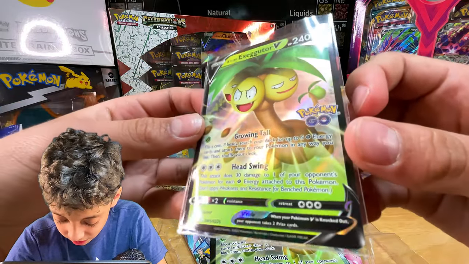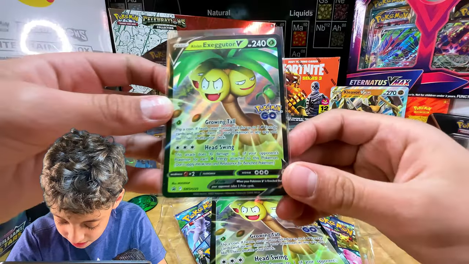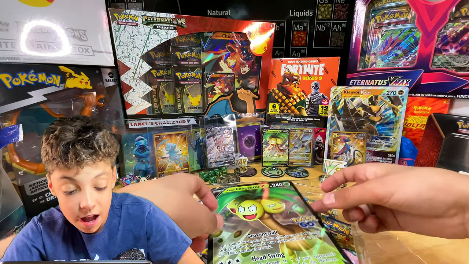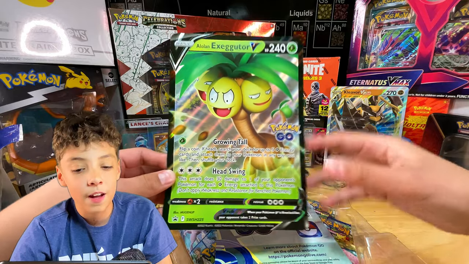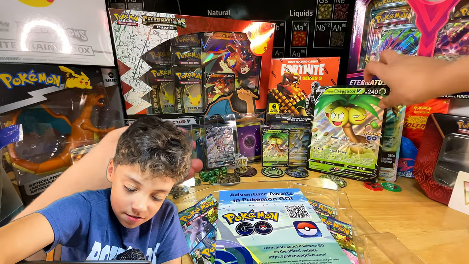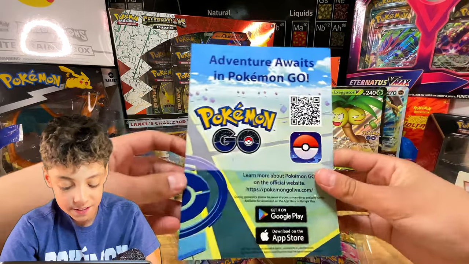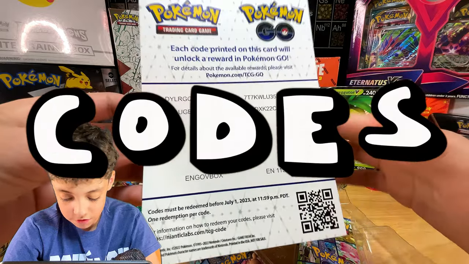That looks pretty awesome. It's a huge palm tree with the Pokemon Go stamp on it. Promo. I'll put him back there. And we have the big Alolan Exeggutor V, which is just a copy of the small one. Here you go. And this adventure. See, look, four packs. And this adventure awaits in Pokemon Go thing with some codes for you guys.